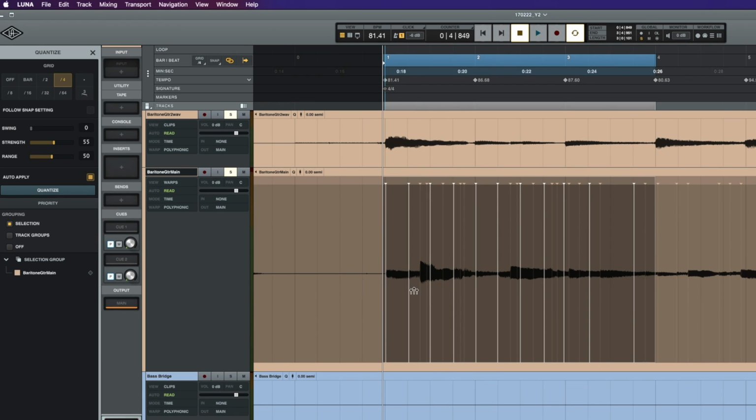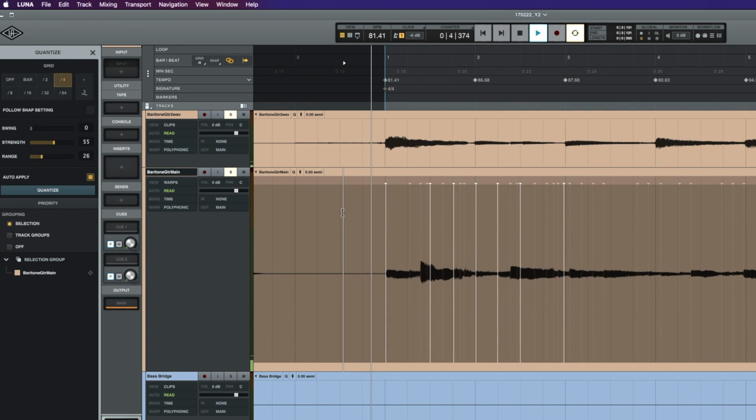I actually don't need all of these transients, I don't think. Let's actually get rid of some of those. Now, there you go. Locked right in, right? Super simple. And if you notice over here, I actually have this on the selection, quantizing the selection that I have here, which is this track. I don't have any groups or anything going on. And it only has one option for the track because I've only used one here. Pretty simple, right? And you can do that for the whole track.